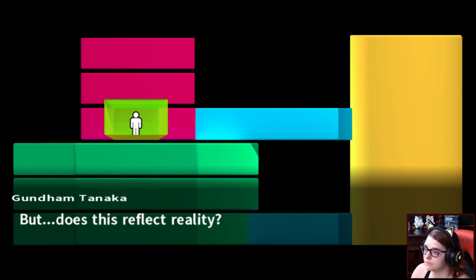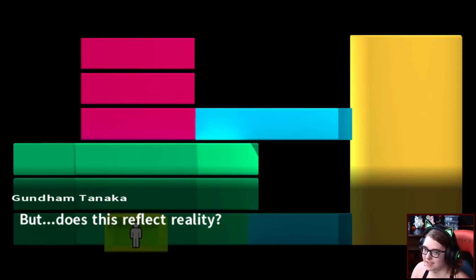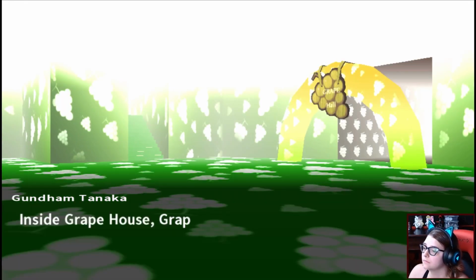You said earlier that Strawberry House and Grape House are connected vertically, right? If so, how does the contact elevator supposedly transport us from one house to the other?